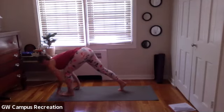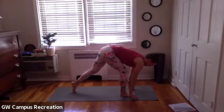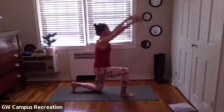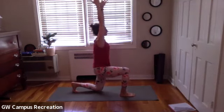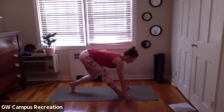Exhale, shift the weight forward, walk towards the front, turning right. Left knee lowers, half kneel last time. Inhale. Exhale, right arm reaches down and back. Right arm returns, hands plant towards the floor, shift it back for this runner stretch.